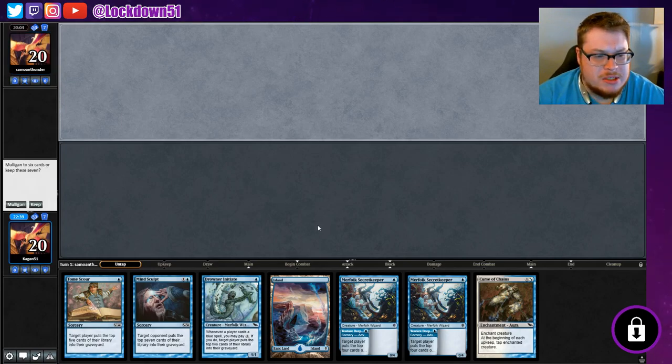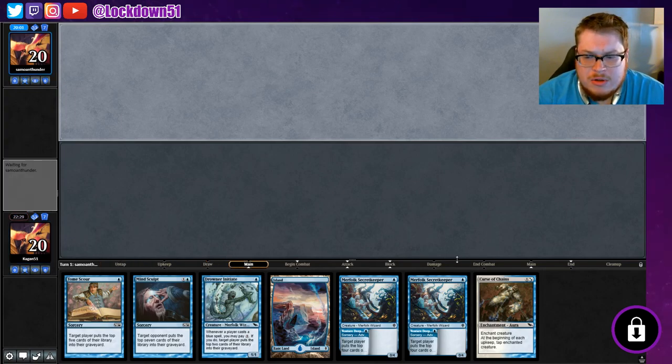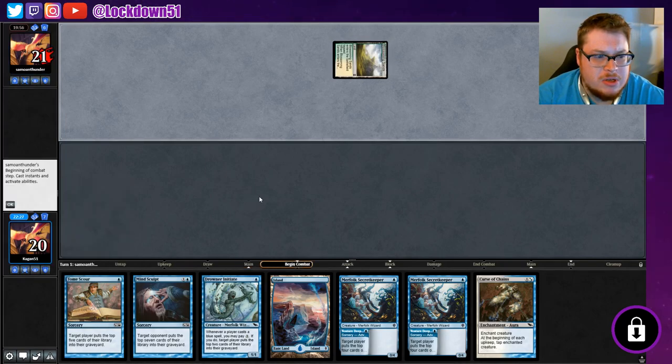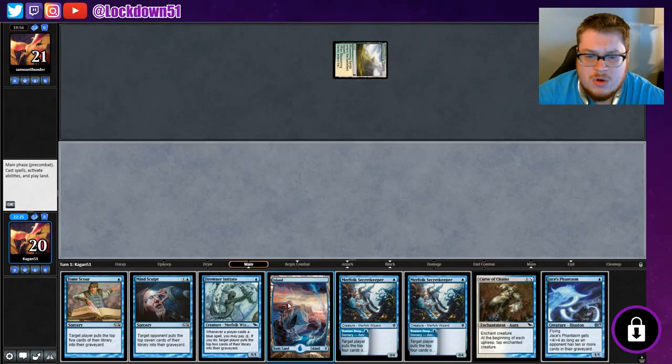This is interesting. I think it's pretty keepable though. We can start putting out blockers. One lander, start putting out blockers. Yep, that's fine. We'll draw into another land and we can curse their lords and stuff like that. Hopefully draw into some more bounce spells. Bounce spells are really going to help us here. That's good. Don't play anything turn one. That's what we like to see.